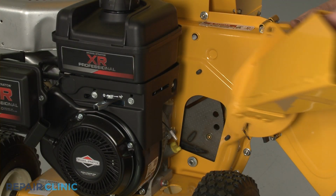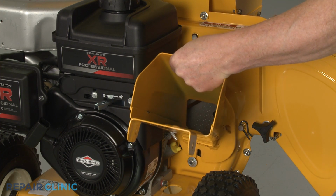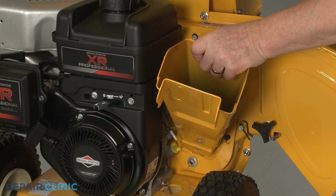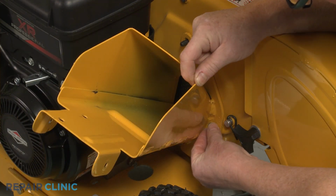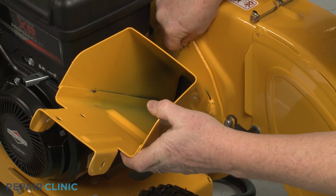To reinstall the chute assembly, slide the lower chute onto the lower mounting bolt behind the washer and nut, then align it on the upper bolts. Slide the washers onto the upper bolts, then rethread and tighten all of the nuts.